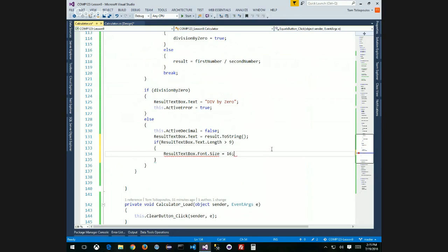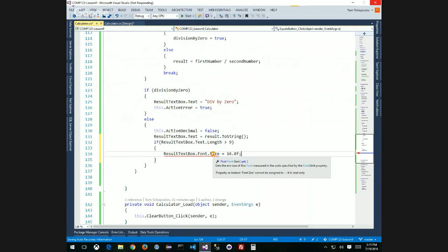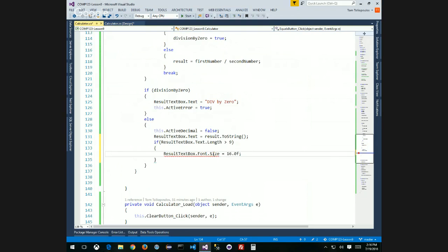And here's the problem. If I do font.size equals 16, it says it's supposed to be 16 points, and what it's looking for is that the font size is a floating point number. So I have to give it at least 16.0f or something like that. It's looking for a specific size. And it only does a get. I can't set the font size this way. I only have a getter, that means I have no setter, and I can't set something. It says property font size cannot be assigned to. It is read only.